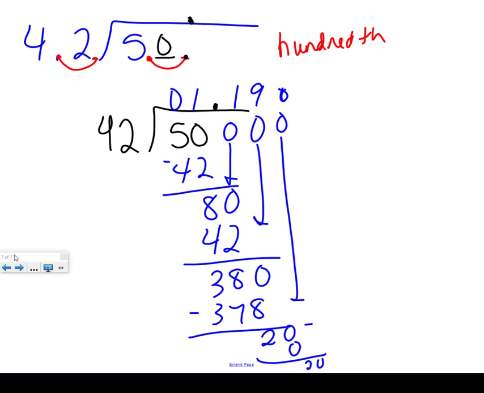And so for this one, it did say 100th. I know I didn't put it, but I want you to see that it does say that. So if I'm looking at 100th, I have tenths, hundredths. I would need this one extra number to help me decide if I'm going to round or not, right? This is my cutoff line, this red line. So I'm looking at this guy to see if it's 5 or more or 4 or less. Since it's 4 or less, it's going to stay the same, and so that means my answer is going to be 1.19. Final answer.